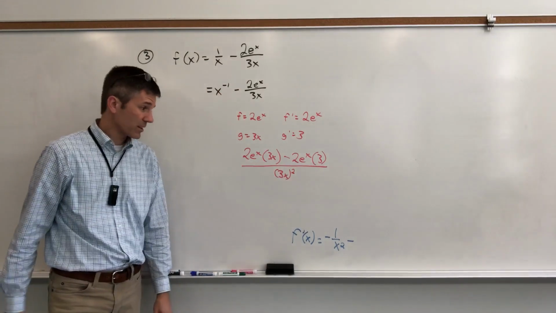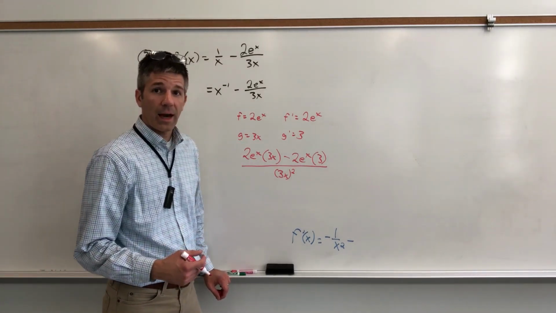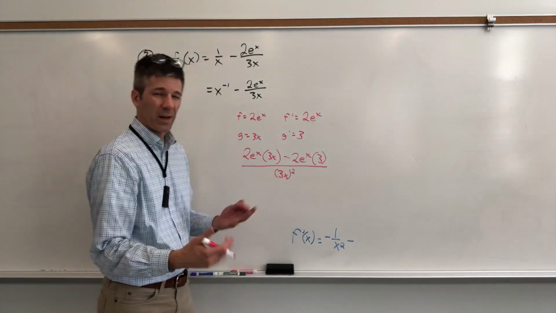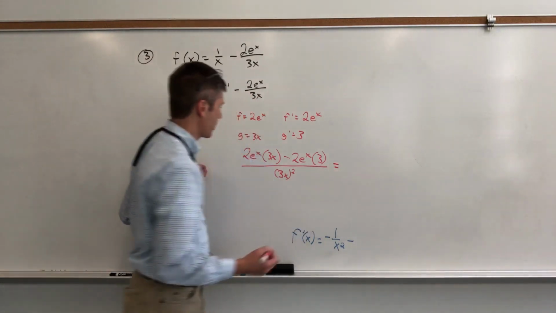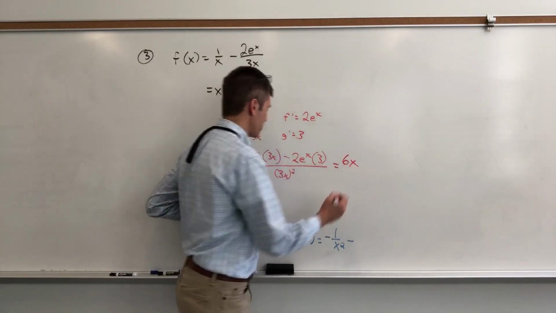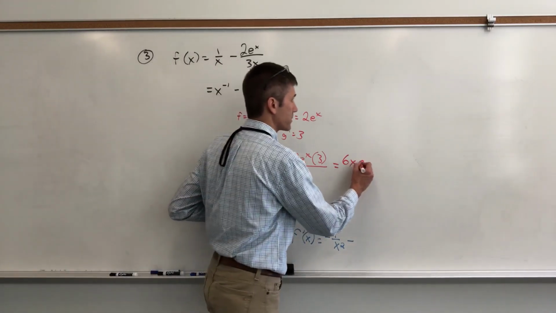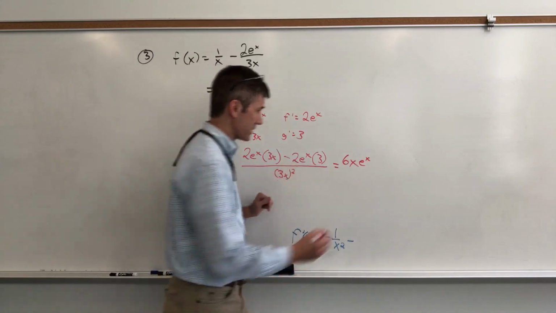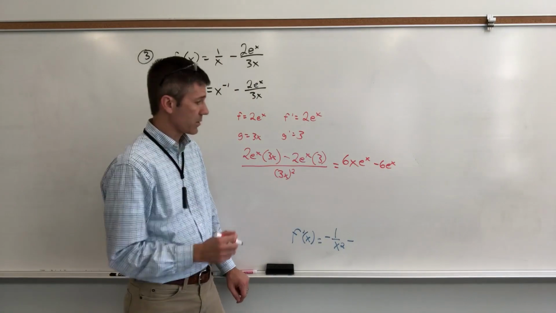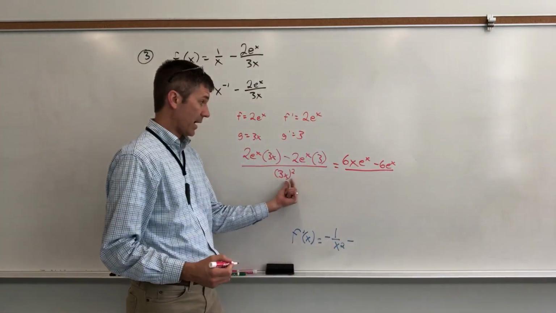Let's simplify this just a little bit. Some things are going to clean up quite nicely. I know in a previous problem, I did not multiply the denominator out. I didn't FOIL it, but I am going to this time. So let's bring this over here. 6, obviously, 6x. Let's put the x before the exponential stuff. It makes more sense. 6x e to the x. And minus 6 e to the x. Can we factor out a 6 e to the x? Yes. Are we going to? Don't have to. All divided by 9x squared.